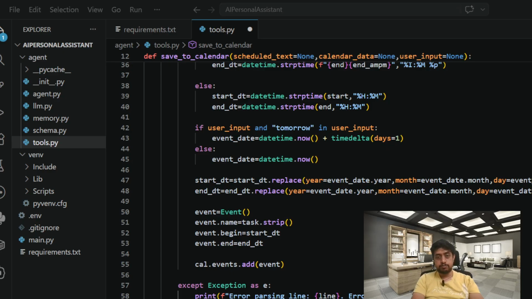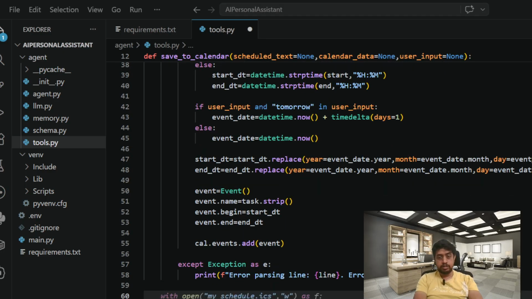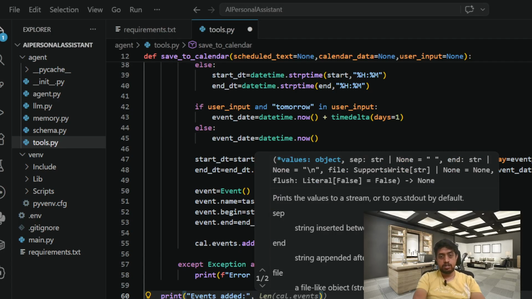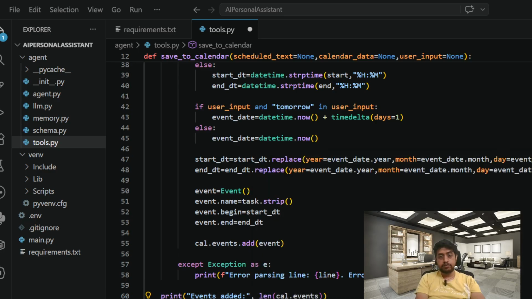And I don't want to continue as of now. Okay, this is done. Now I need to print "events added", and how many events were added, I need to print that: events added, comma, then the calendar events.